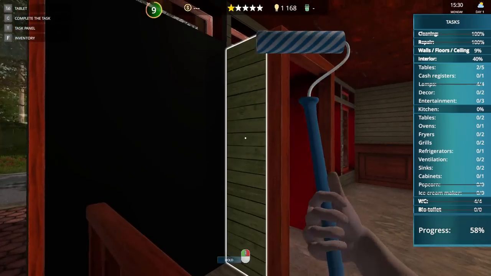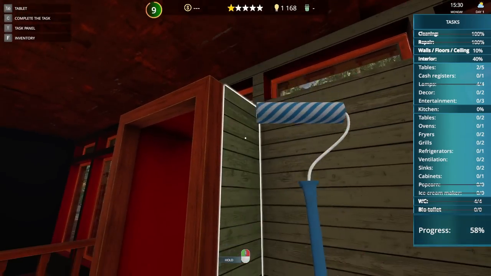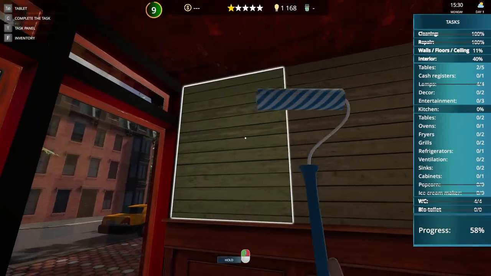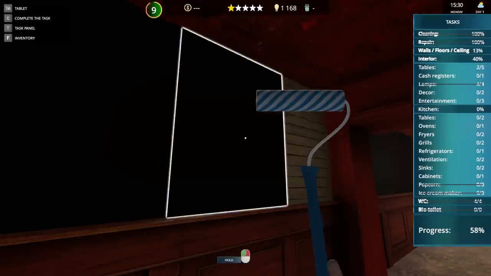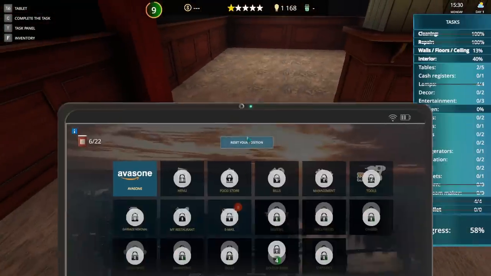We have downstairs. I'm trying to think of what I want to do for that. Can I paint up there? There's multiple places I cannot paint. I'm hoping it's okay. It's not just like I can't get at the right angle. We're only at 12% though. Holy crap. This happened to look... Wow. Alright.